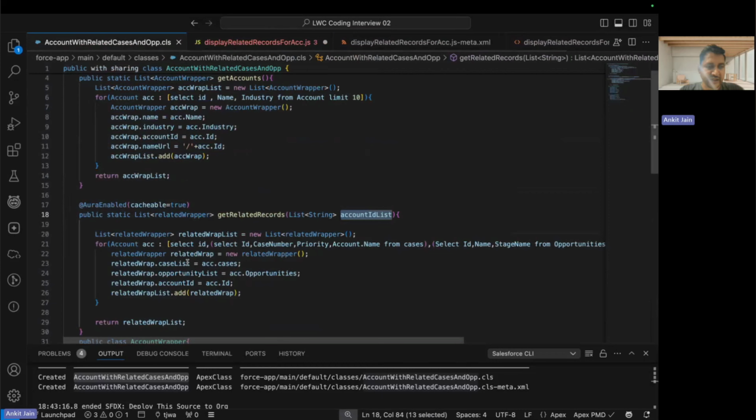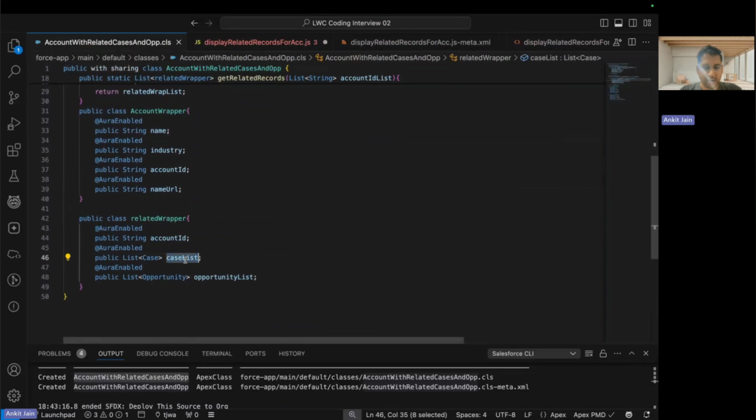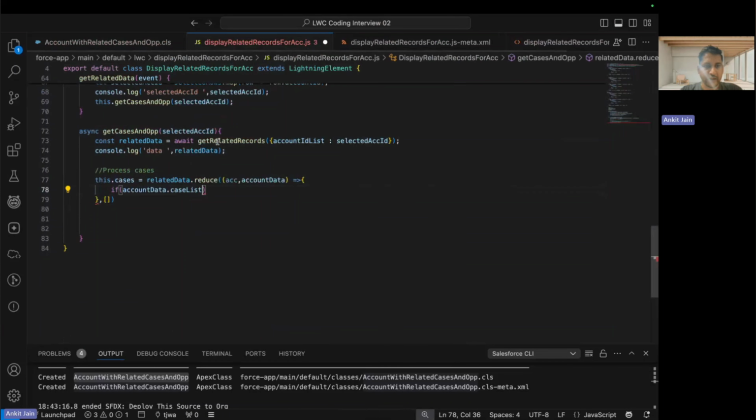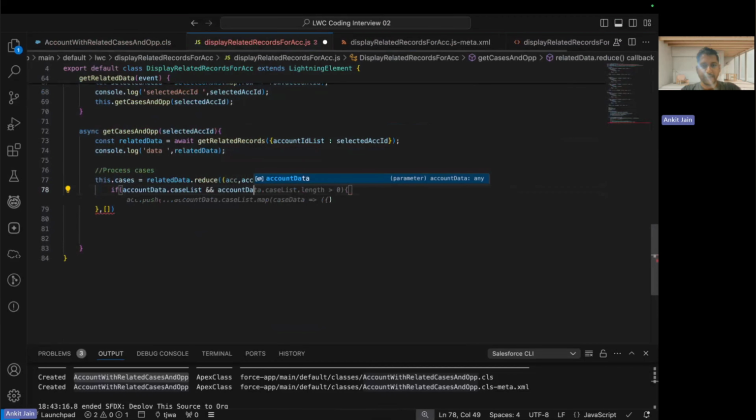Let's check for the case list, whether the case list is available or not. So here I'll be putting account data dot case list, because there might be a few accounts which do not have cases, so it is important to have that check. Moreover, I'll also be checking whether the length of the case list is greater than 0 or not. If that is true, then only we will do our further processing related to those particular records. Right.